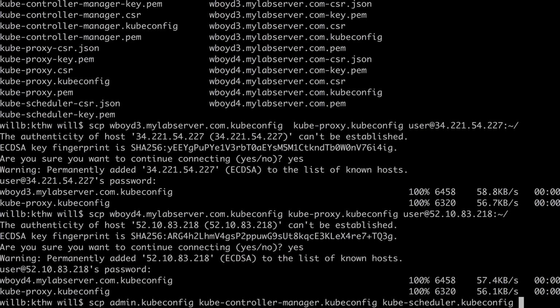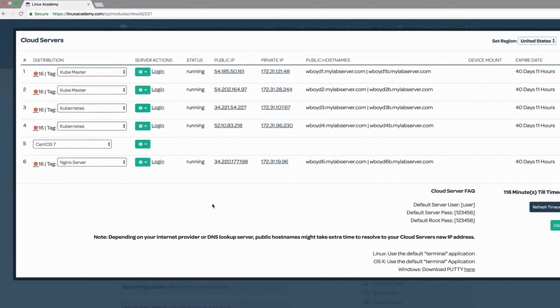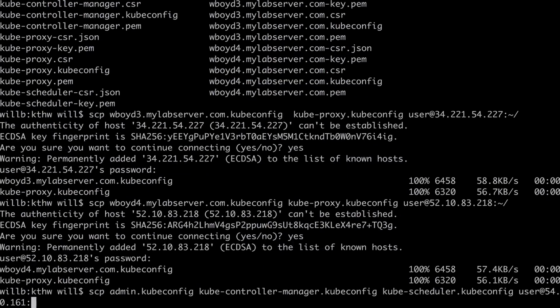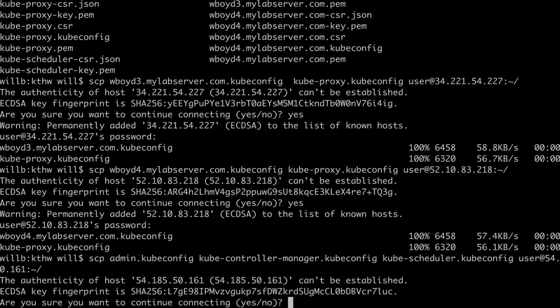So those are the three files that I'm going to be moving to both of my controller nodes. So I'm going to do user for the username @ and then I'll come over here and I'll get the public IP of my first controller node and colon ~/ for the home directory again.